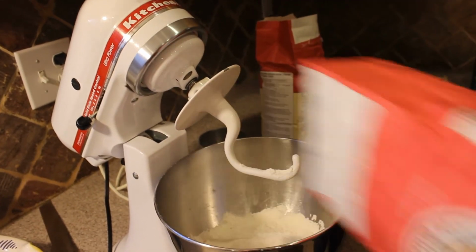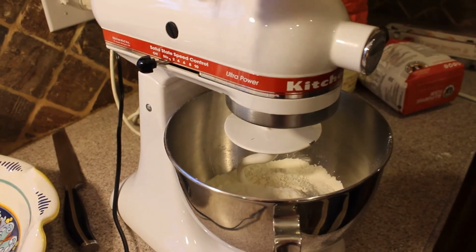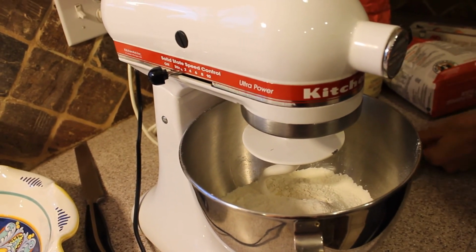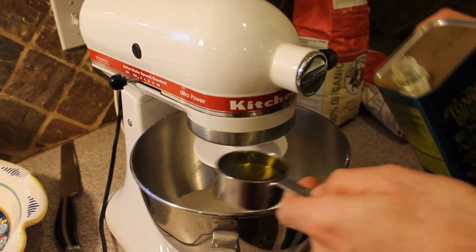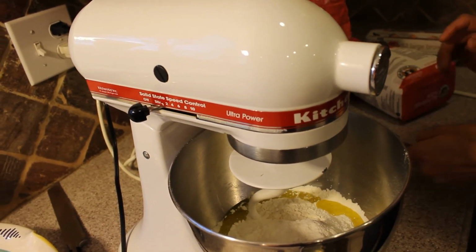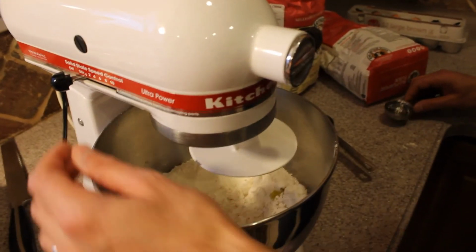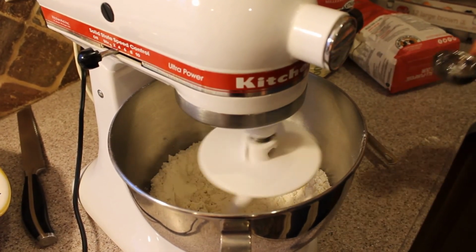Sounds good. Nice. Now some salt. It's just a pinch, about a quarter teaspoon or so. I usually measure this, just because it's about a quarter cup of olive oil. And that helps to make it pliable, right? Yeah, after you mix it for a while, it makes it really smooth. So we'll get this started a little bit after the olive oil. Put about a tablespoon of water.